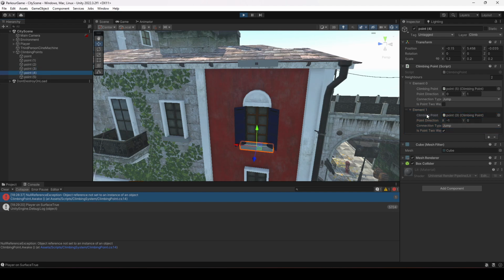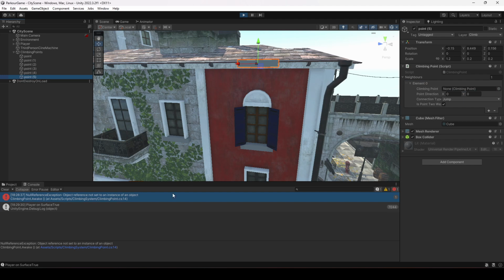Okay, as you can see, -1 is already set and it is back to that one. And from here the player will jump to the last one, and then from the last one the player can't jump down below. And the reason we are getting this error, object reference not set to instance of an object, is because we didn't set the climbing point right here on this last one.